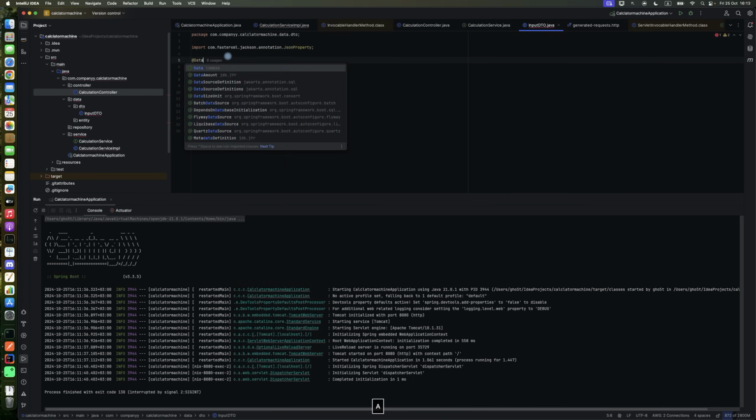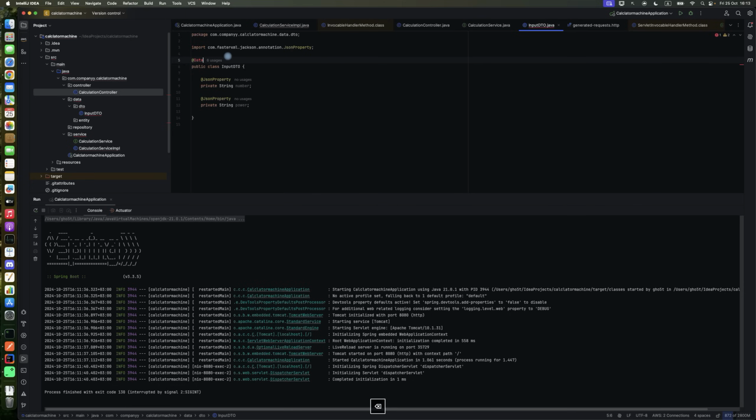By providing the Data annotation, we are saying we want constructor, getters and setters.